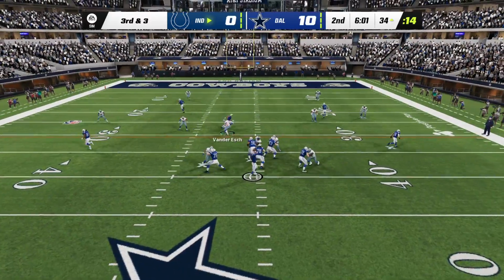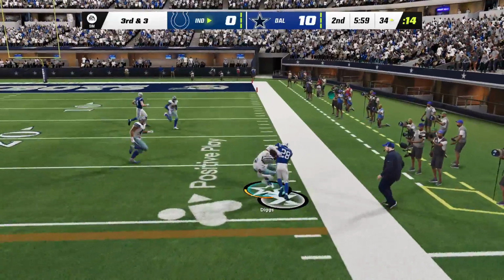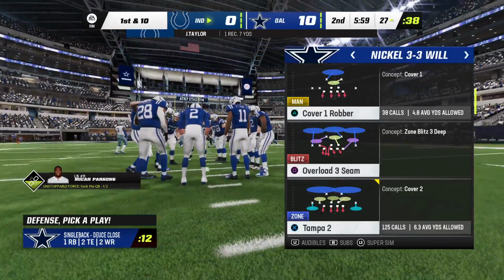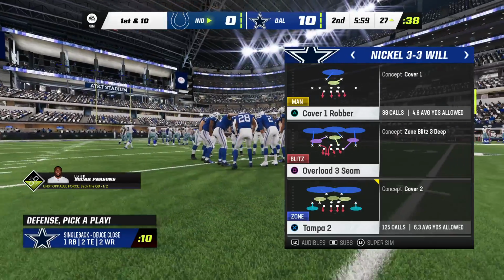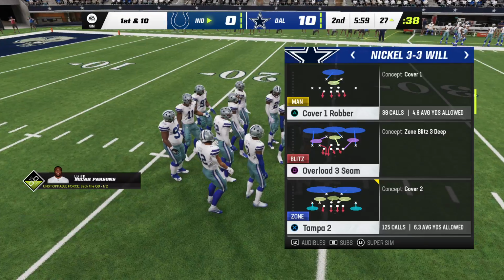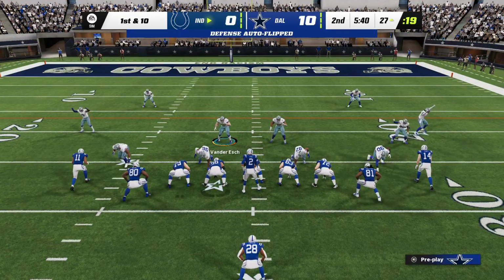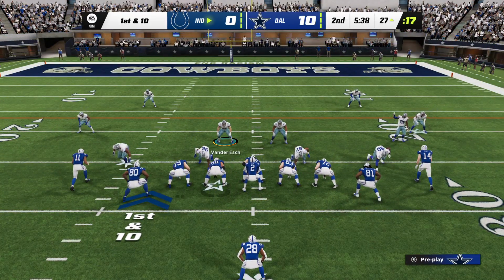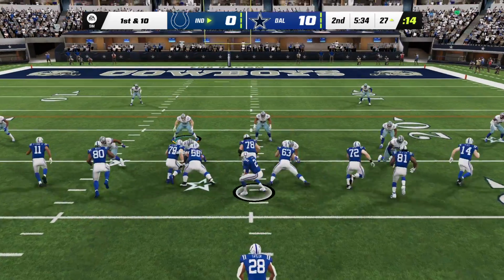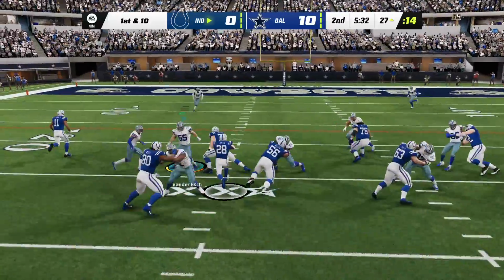Ryan now to throw on third down. This will be swung out wide for 10 to 30. 7 yards there, good enough to move the sticks. Well, they've certainly done a nice job spreading the ball around on this drive. This time he gets it out to his back, and it's another nice play and another first down. They've got the defense on their heels a little bit. They're reacting instead of being aggressive and making plays.